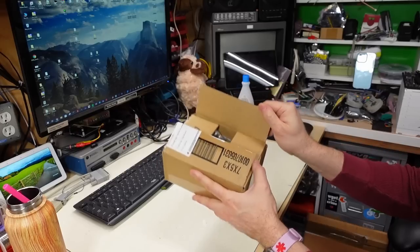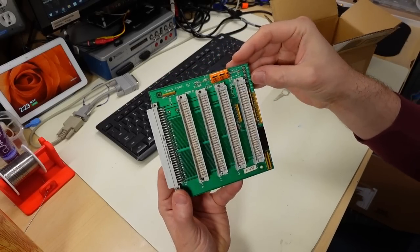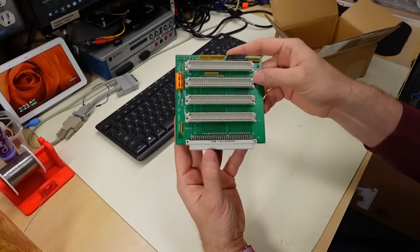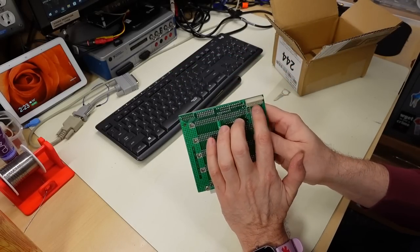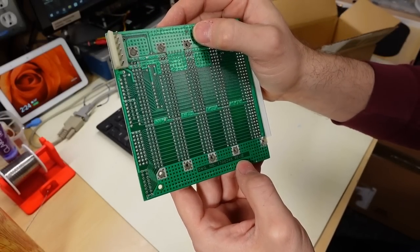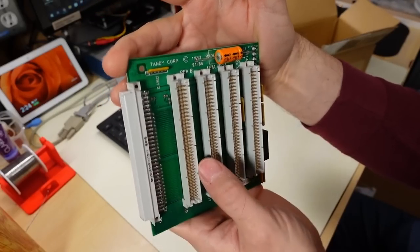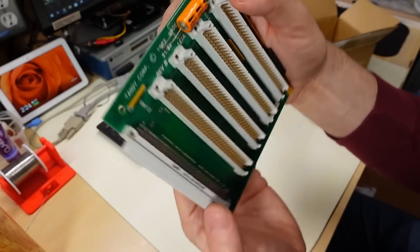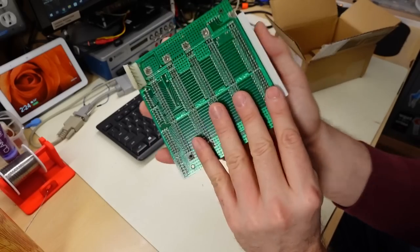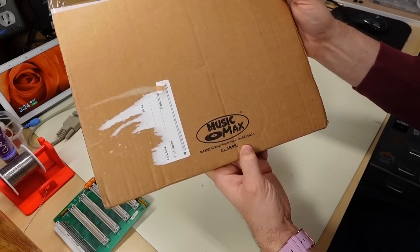The first little package I actually accidentally opened already. It appears to be some kind of backplane — I really have no idea what it's for. This connector would plug into something and then there are four more expansion connectors on the back, plus a power connection. There are markings: DWG number 1700246 Rev B. On this side of the board it says Tandy Corporation copyright 1983, with a date code of 1984, and underneath the cap it says made in USA. If anyone recognizes this and can tell me what Tandy machine it's for, please let me know.